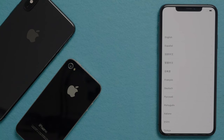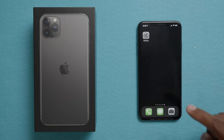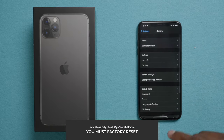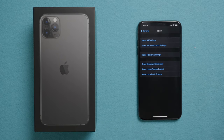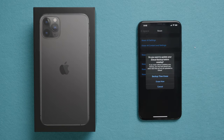Now let's go ahead and restore your brand new phone. It needs to be factory reset, so make sure you went in and cleared everything out. If you need to factory reset, go to Settings, then General, scroll down to the bottom and press Reset, then Erase All Content and Settings. If you haven't backed up, you can back up and erase, or erase now.